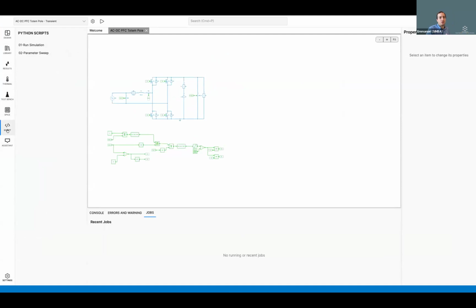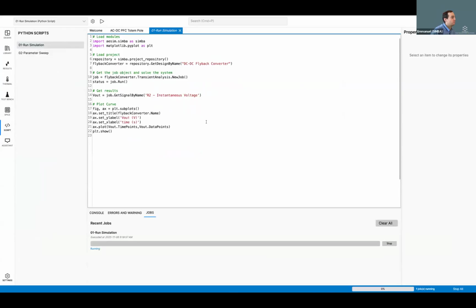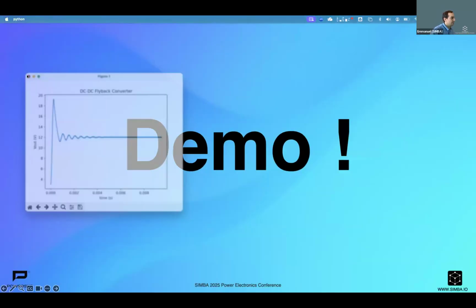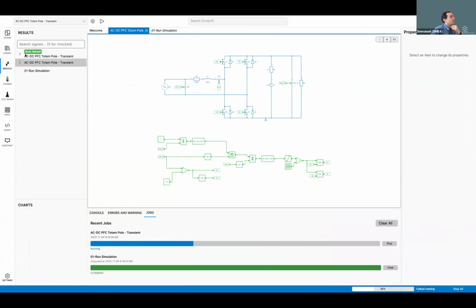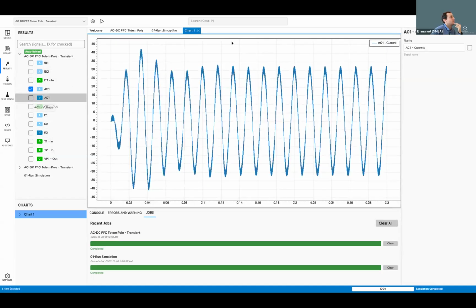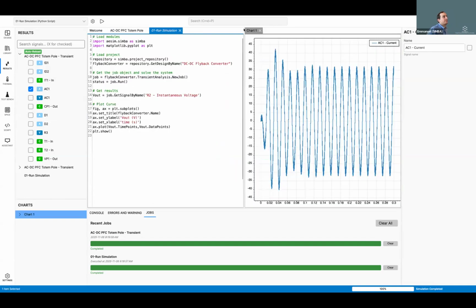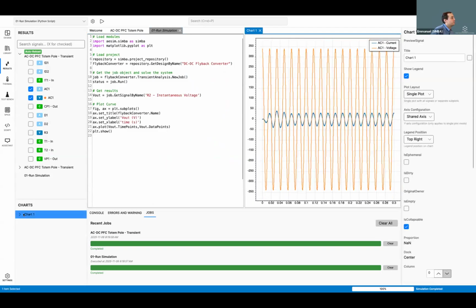And because in SIMBA, the new user interface, you can now write, run, and debug Python scripts. So directly I can open a Python script and I can run it from here, and you can see that it's actually run this Python script. We've also rewritten entirely the charts engine from scratch. We can put the tabs on the side. We can put different waveforms. We have now charts property.